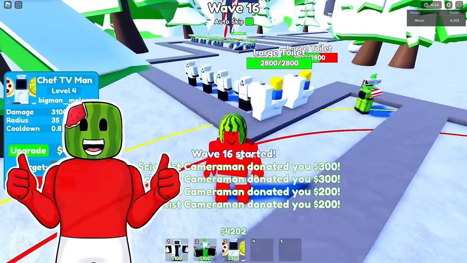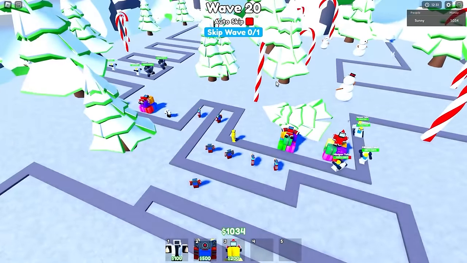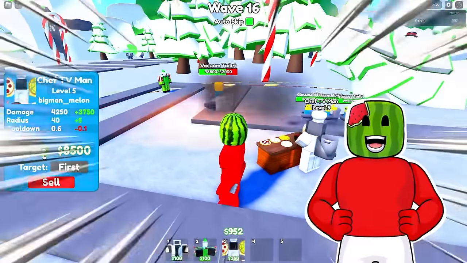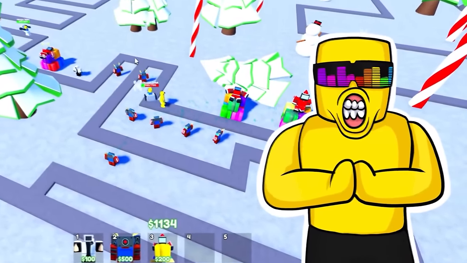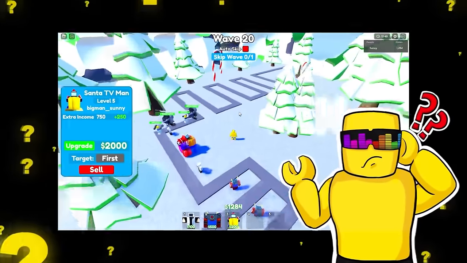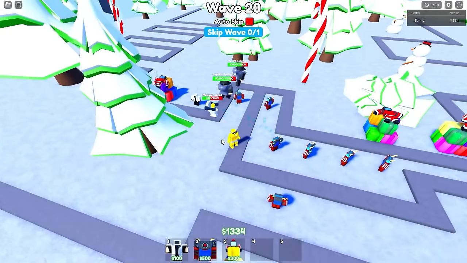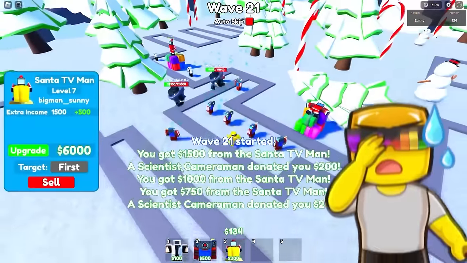Let's turn on some auto skip. These waves are too easy. Yeah, you wanna do it? I'll skip a wave if you skip a wave. Bro, I already skipped a wave. Okay. And I'm upgrading my chef TV man to level 5. Wow. Very impressive stuff there, Melon. But of course it is, Sunny. I'm currently debating if I should buy more money or maybe increase my damage output. I think it might be time to increase my money! I hope I don't regret that.